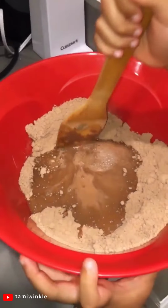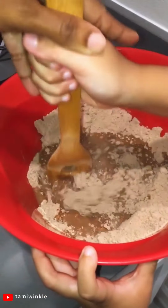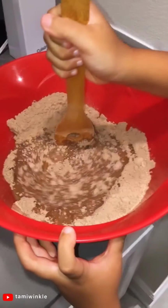How do I mix it? Hold on. Oh, that's how I do it. Slowly. Yes. It looks like a tornado. You do it fast.